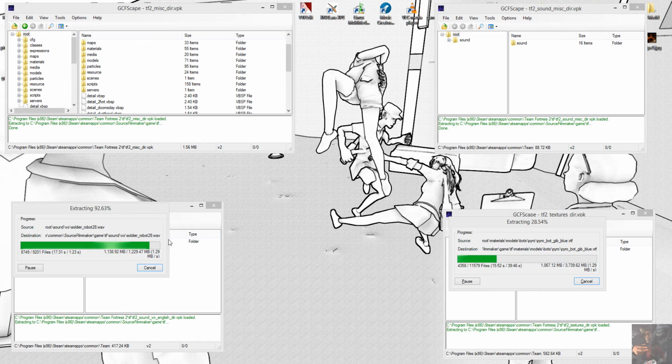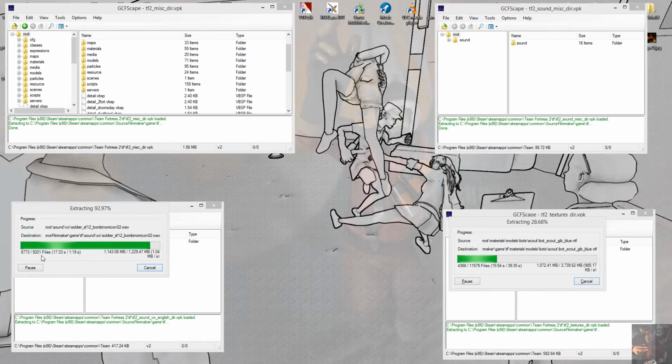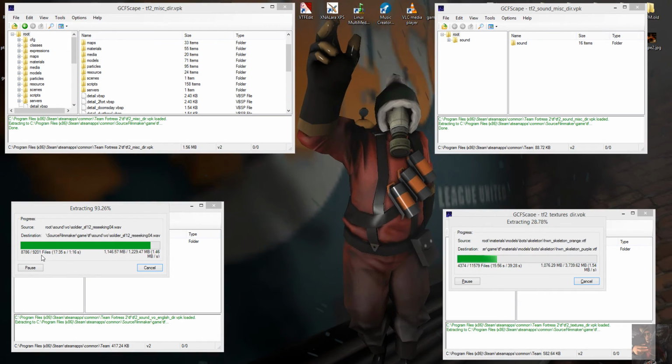This one here we're not going to wait for. We're going to close down the video, but what will happen is as soon as the files complete their extraction, the little box here will close out and just leave the GCFScape open.